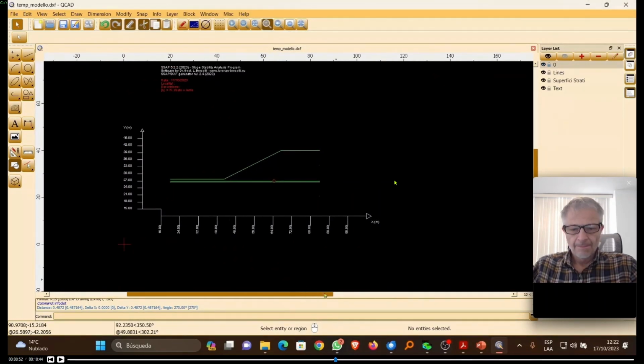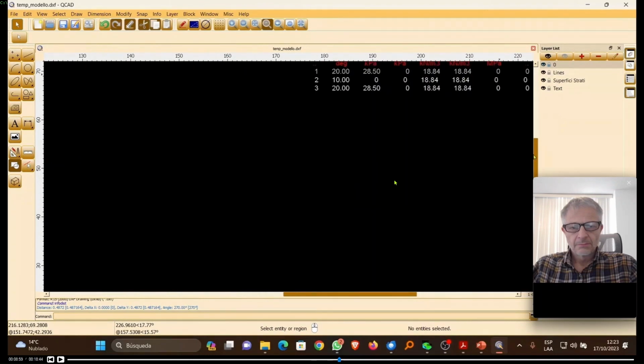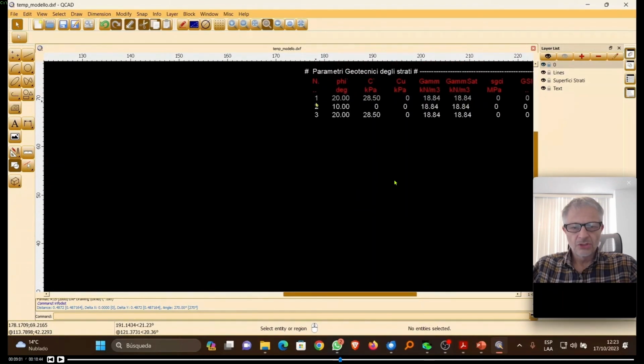Okay. These are the same parameters: angle of internal friction and cohesion. The weak layer 2 has cohesion 0.